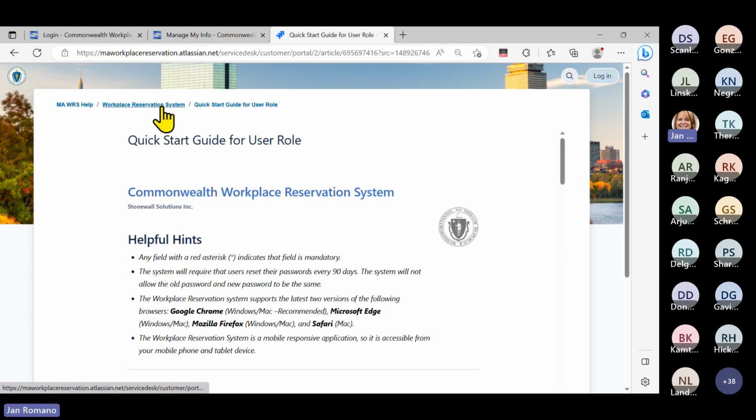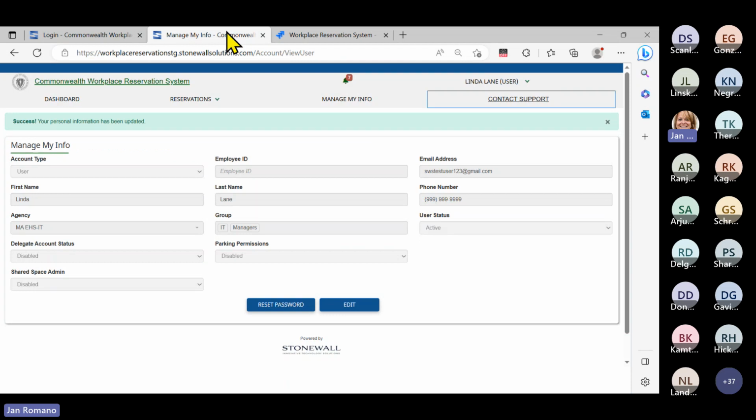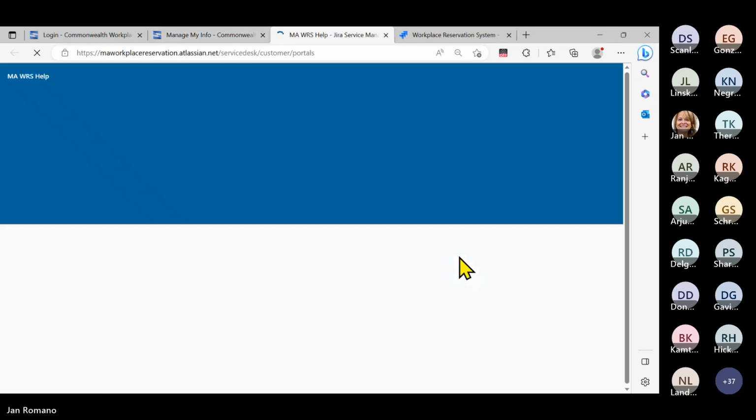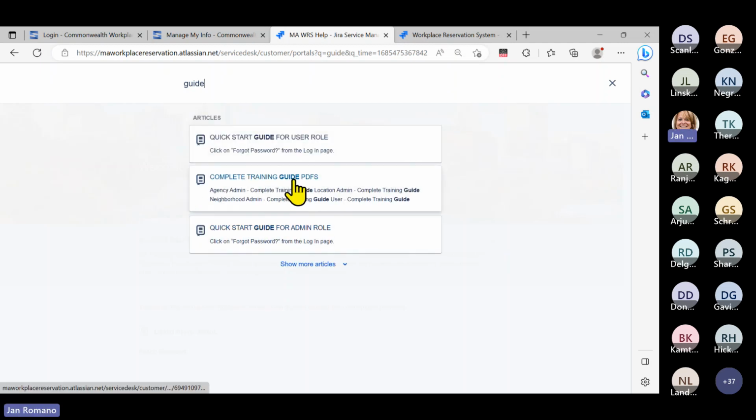You can come up to the top and click back on Workplace Reservation System. And now you're back here to the Workplace Reservation System. I'm just going to click back and remind you that when you go to Contact Support, you're able to type in guide. And there'll be some PDF guides, which are the complete training guides that you might want to look at as well.